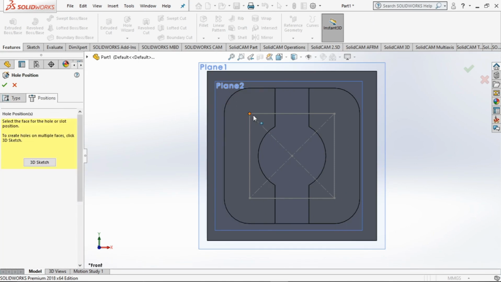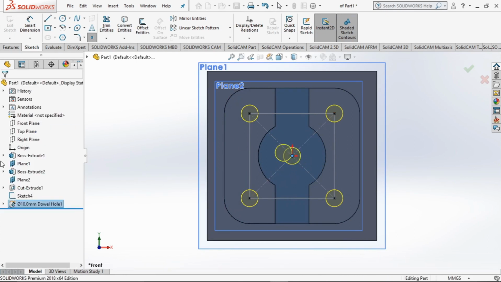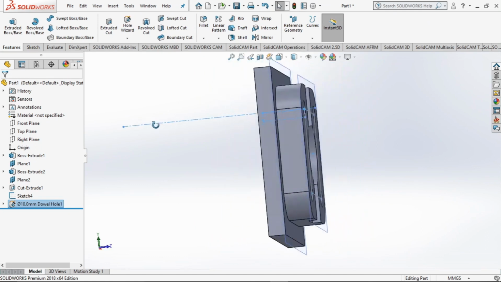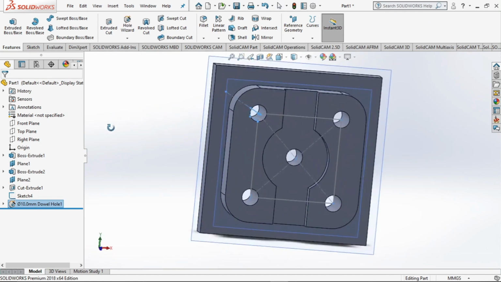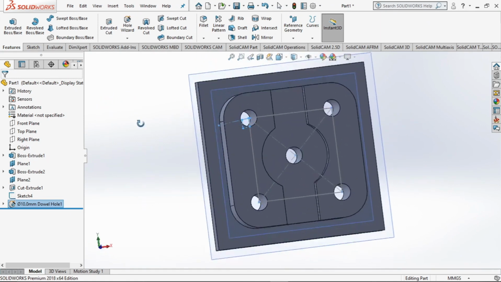And the positions you can give it, first of all click on the part and then select the centers, right? So simply the part is drawn and completed, right?